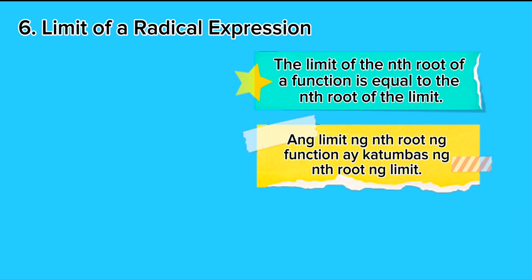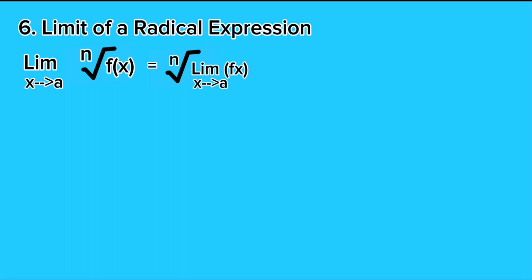6. Limit of a radical expression. The limit of the nth root of a function is equal to the nth root of the limit. The limit of the nth root of f of x as x approaches a equals the nth root of the limit of f of x as x approaches a.